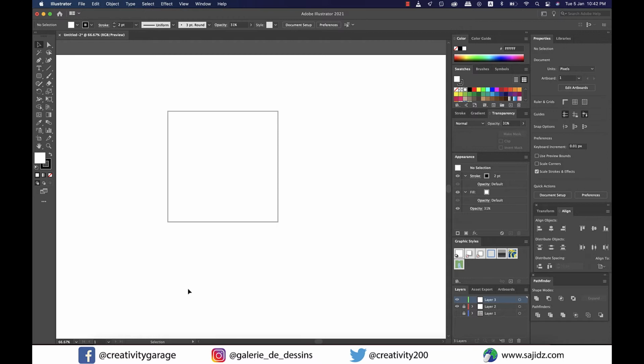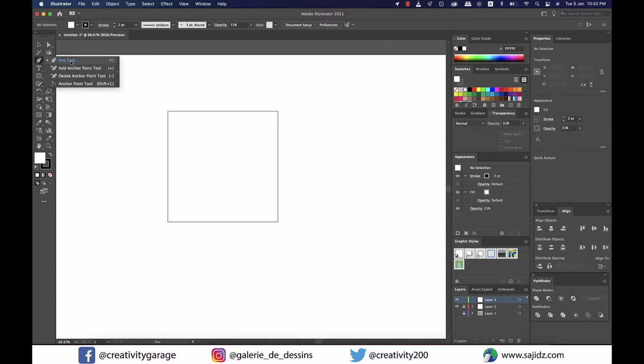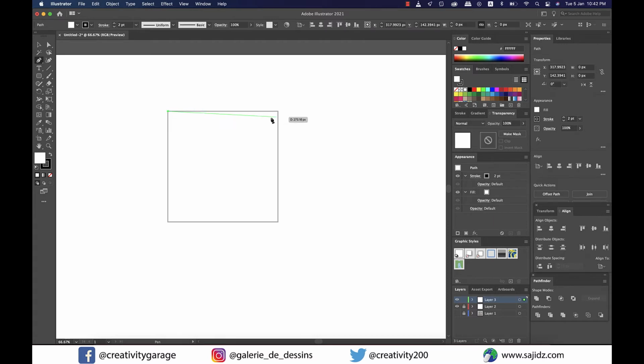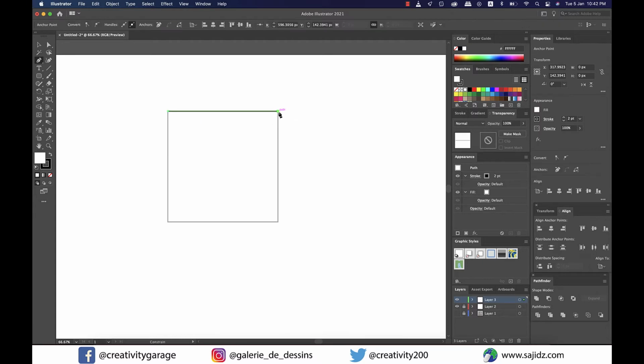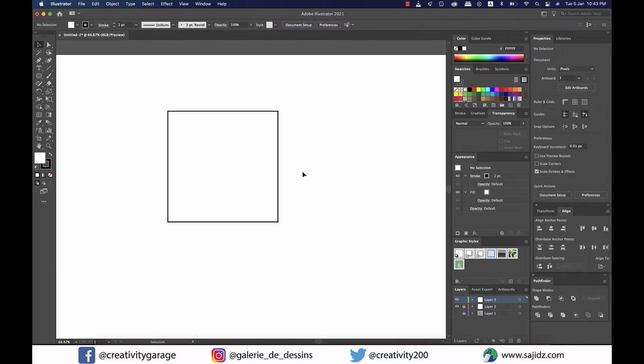We have this square right in front of us, so this is the most basic you can do with the pen tool. So grab the pen tool and starting from a corner, click once and hold shift to make your line straight, and click on the next corner and finish the square like that. This is pretty simple, pretty basic, and I'm sure you know this much already, but this is not what we're here for. So let's move on to something slightly more complex.